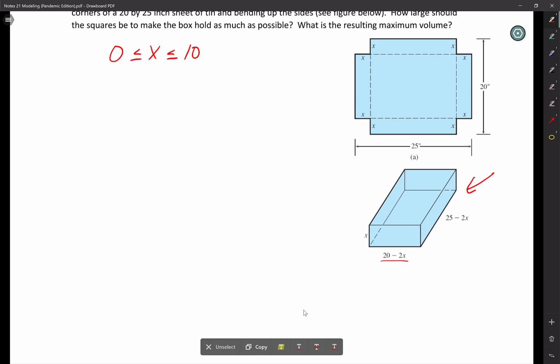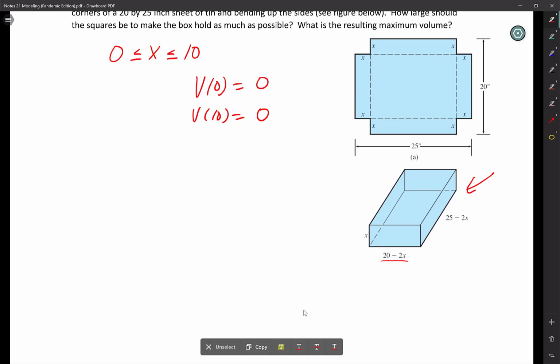And if you're right at 10, yes, you can make a case. If you're right at 10, you do not have a box. The reason why I put an equal sign is because of this. My volume at 0 is 0, and my volume at 10 is also 0. So if I have a critical number between 0 and 10, that must be an absolute max. It must, because my two extremes are zeros. Correct. Does that make sense, guys? Okay, so here we go.